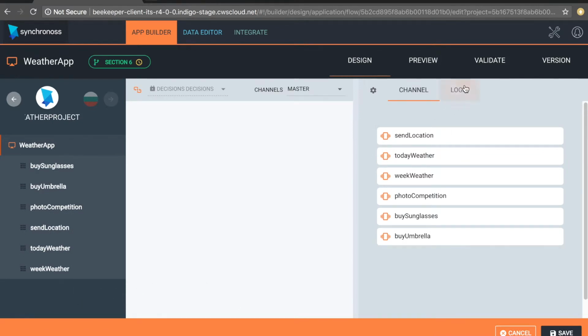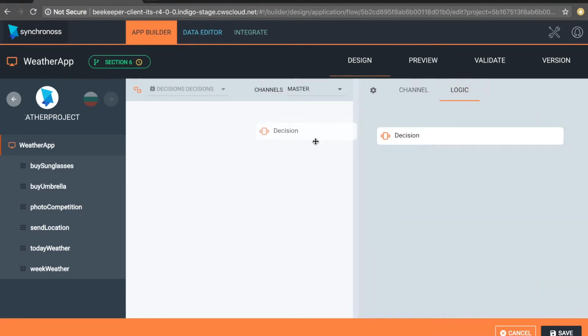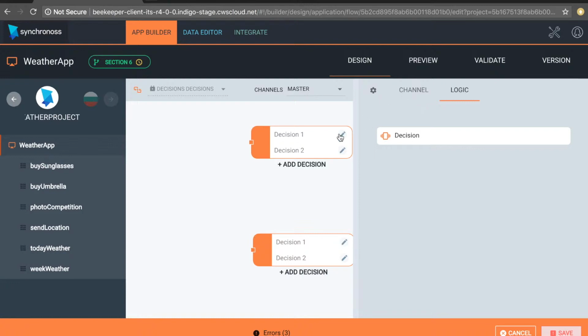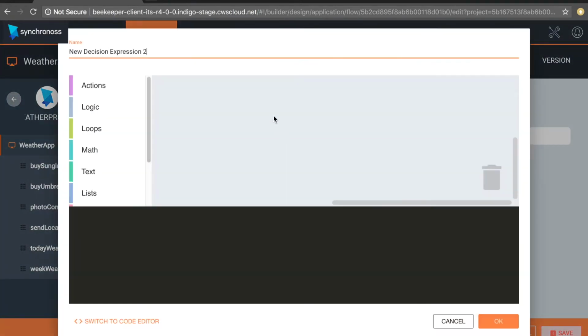I dragged the feature, look up weather, to the canvas. I then dragged a decision block and entered two statements, one will be true and one will be false. So if the is sunny property isn't true, send the user to the buy umbrella step. By doing that, the user will not click on the checkbox, and then they'll be sent to the buy umbrella step. It'll be vice versa for is sunny. If the is sunny property is true, the user will select the checkbox and then be directed to the buy sunglasses step.